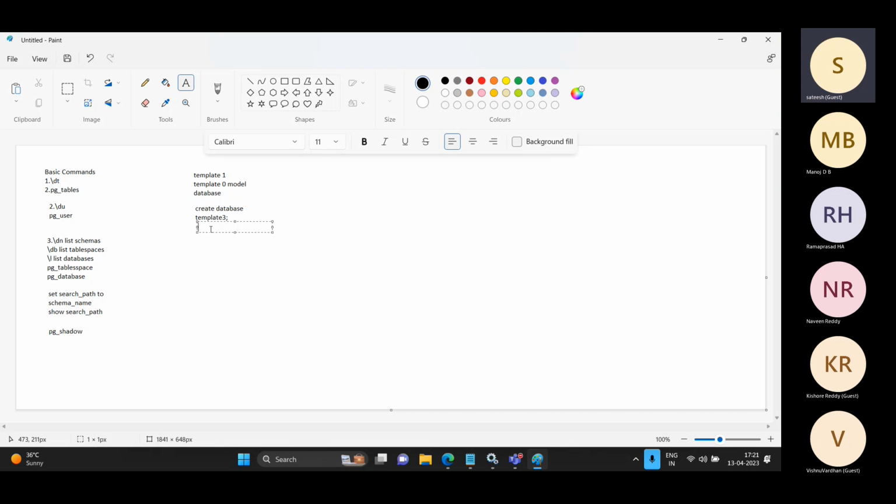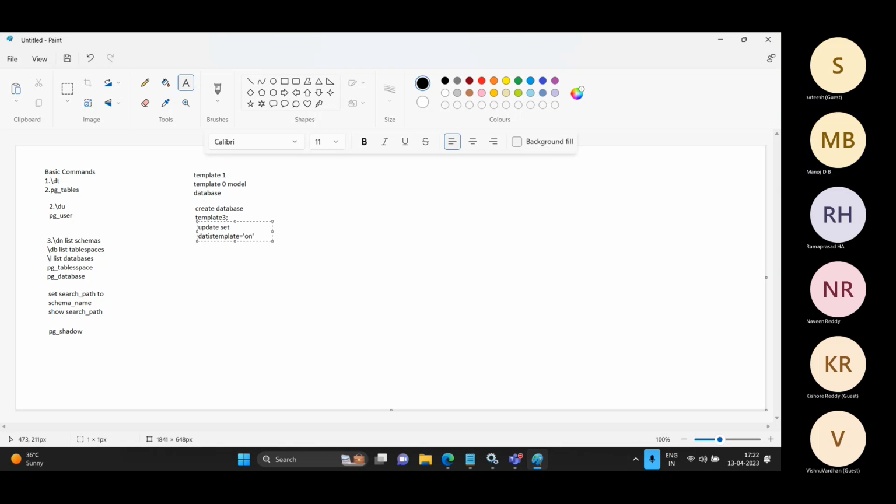We need to set datallowconn to false? No, that is not the one. One thing we need to do: we need to enable datistemplate, this option.